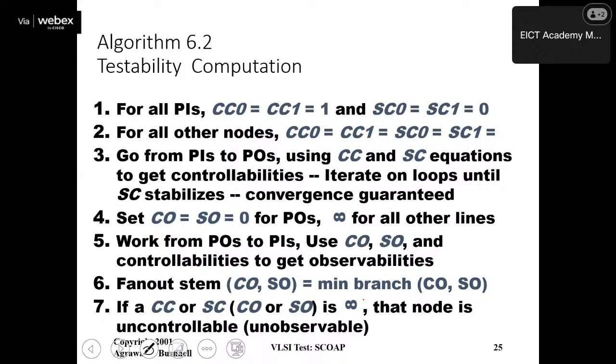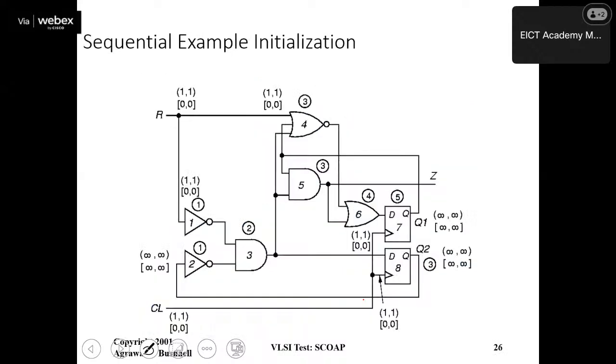So testability computation, how it is computed, let us have a look at that. This is the circuit example. This is a combinational circuit only, but in a modified way. It has a feedback also, right? So we'll do the same thing. First of all, give the name to all the gates. Give the level. These are the levels. 1, 2, 3. Name, number, or whatever. There are flip-flops also, so give some number to them also. And the level is for the flip-flops also. So this level is changing over here. So this is the 5th level.